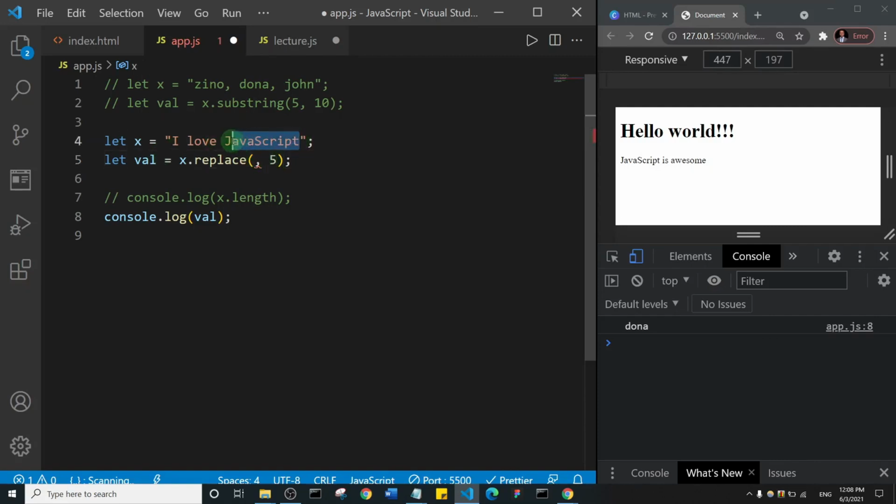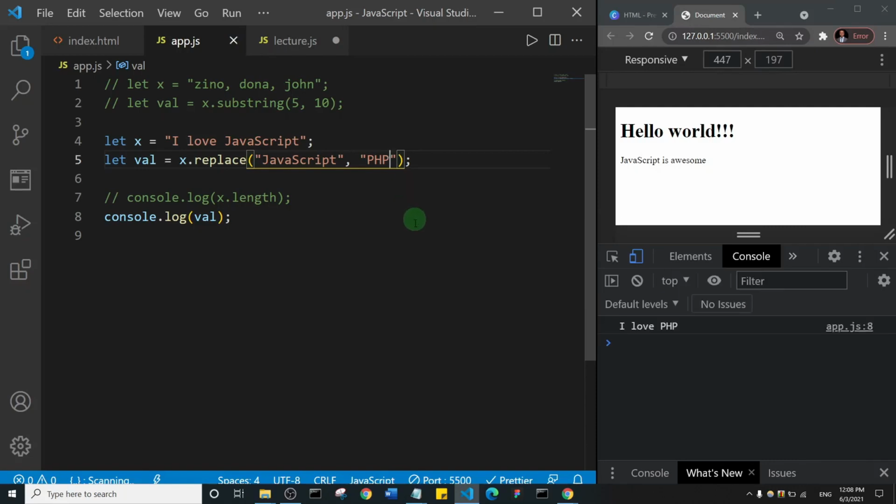JavaScript, for example. So let's say I want to replace JavaScript, so that's going to be the first parameter it takes, right? And because it's a string, it needs to be inside quotes. And then the second parameter it takes is, what do you want to replace JavaScript with? So I love JavaScript. Let me just say I love PHP. Okay, I don't like PHP. Well, I've used PHP a little bit and I'm not really a fan of it.